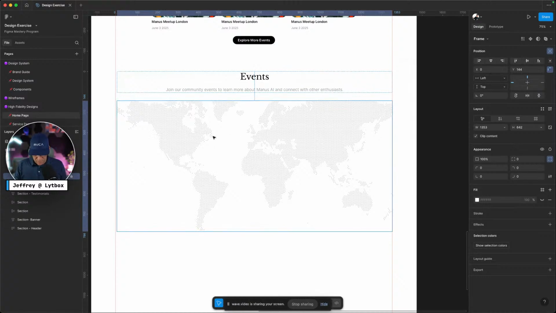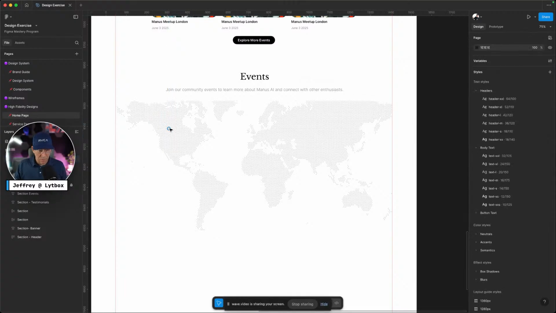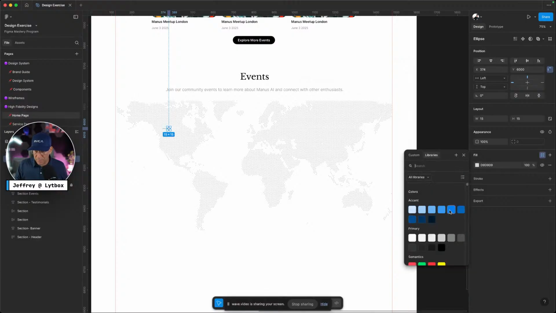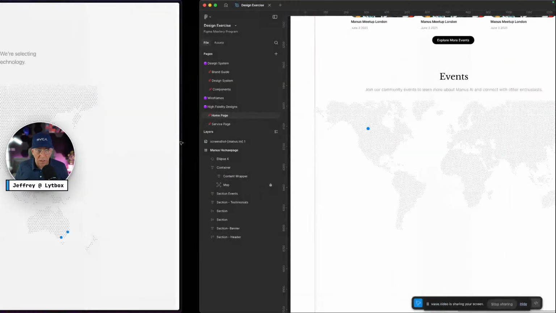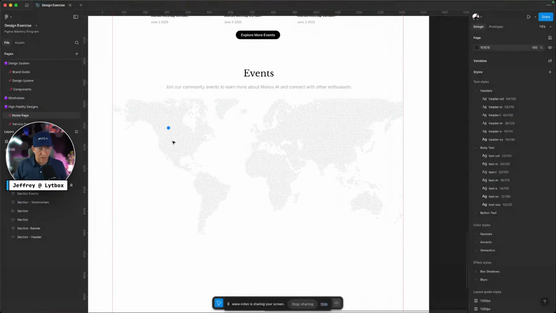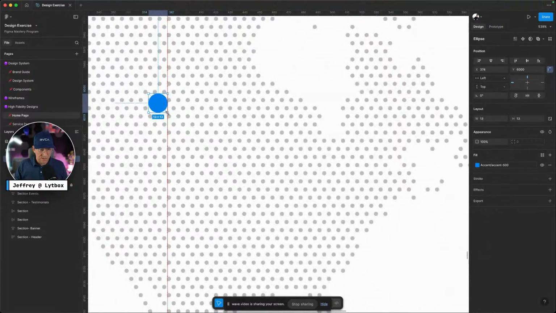Lock it again. Oval. Let's go ahead and give it the color. We already have a color for this. I'm going to throw a little radar on it. Let's give it that radar effect. Let's duplicate that.